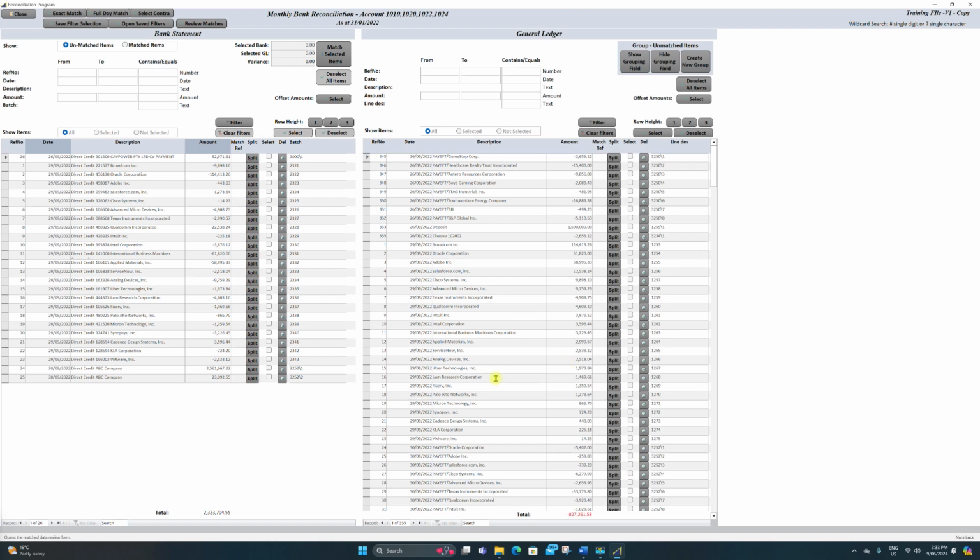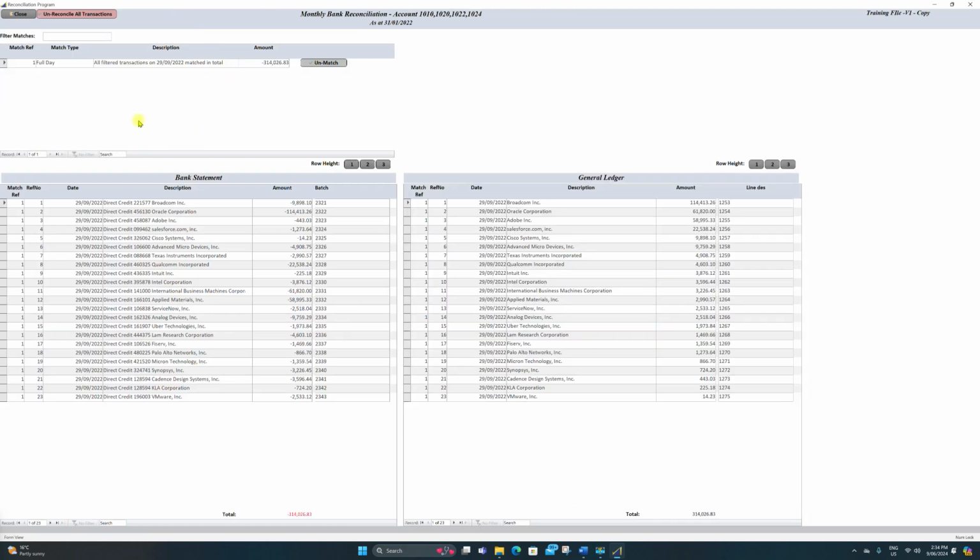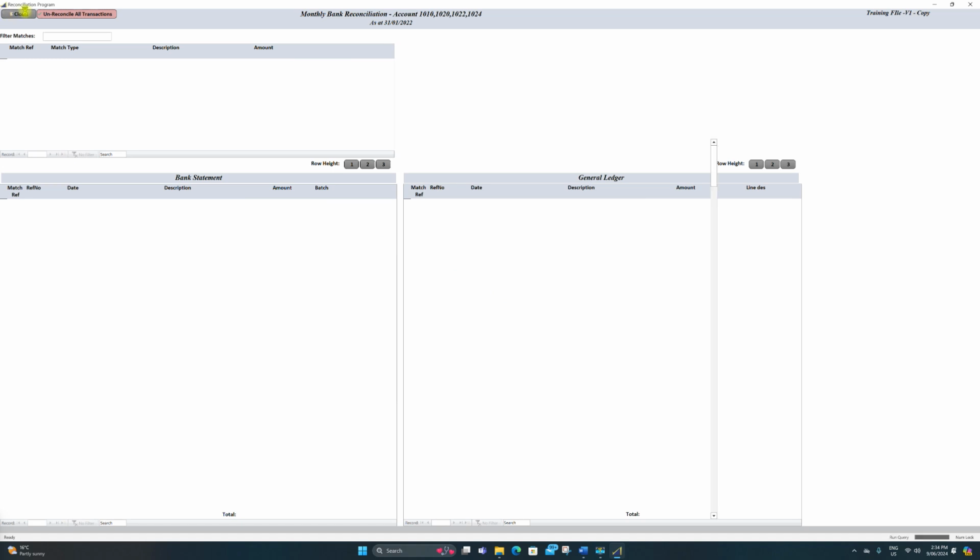I don't know if any of the days exactly match in full, but let me hit it and see. Oh yeah, all of those transactions did match on the same day. If I go to the review, I can see that day all of these transactions are entered here, and we had the same transactions entered here, which gives it a perfect match. See the totals match over here and here, so you know it matched in total. So I'm going to unreconcile it again. All right, go back here.